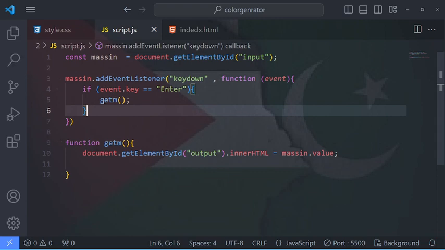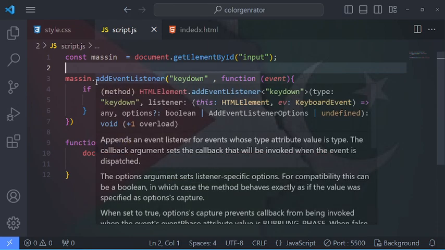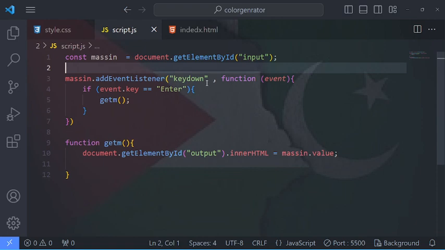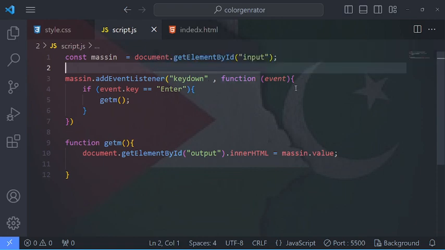What? When we write get m in the upper, key down, and then comma, function event will be a curly bracket. If event dot key will be a key dot key, and then is equal to enter.